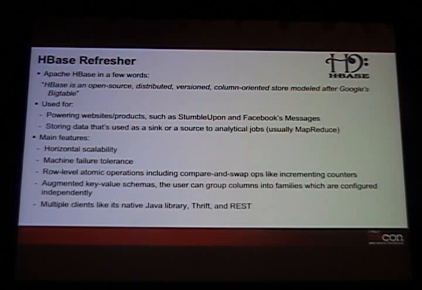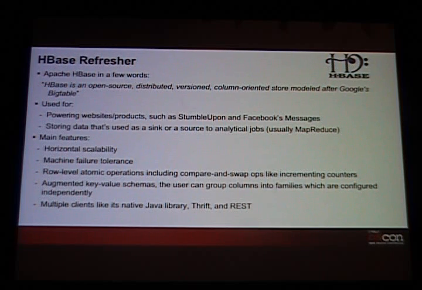It's all built in. Then HBase uses a key value schema, but it's not just a key value, you have families. Each family can be seen as a map. You will have keys and values, and each of those values will be stored at a certain timestamp. You can use as many families as you want, though usually we recommend using only a handful. Each of those families will be configured separately and also stored separately. This is where the column-oriented, or sometimes called family-oriented, comes from. The families will be stored in different files.